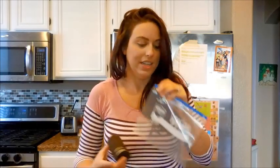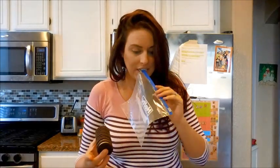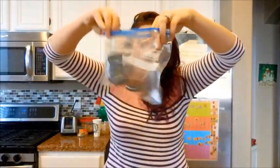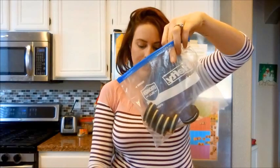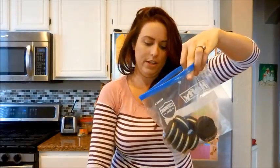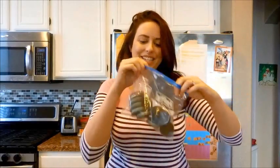1, 2, 3, 4, 5, 6. I'm just gonna take one row and see how far I get with one row. How many are in one row? I guess we'll find out. 6, 7, 8, 9, 10. Oh, that makes sense. That's so logical, Oreos.